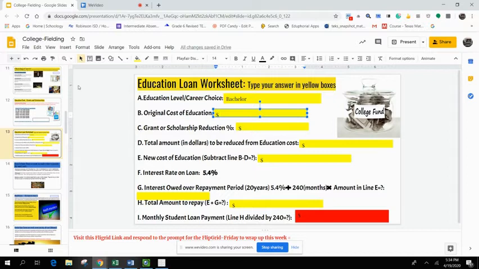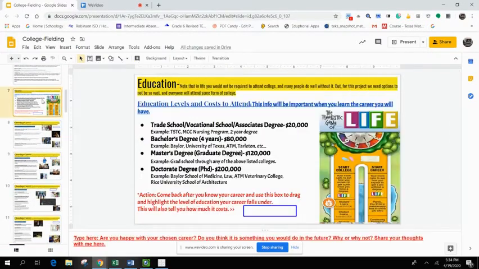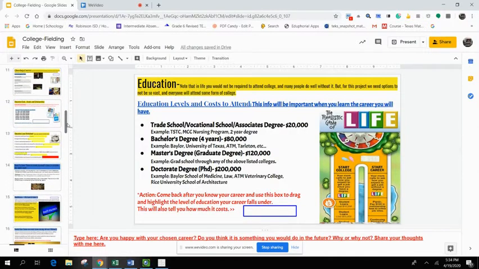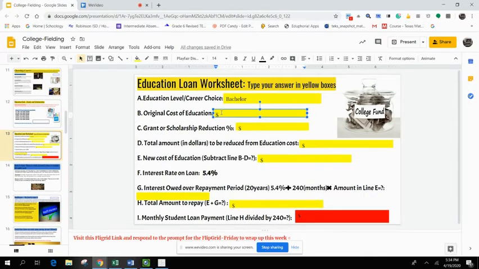So we're going to go back to slide, I believe, 7, and see the cost for a bachelor's degree. An average cost to get a bachelor's at a regular university, Baylor, I believe, is higher than that, but anyway, would be $80,000, and this box should be on top of that by now. So I'm going to plug in the cost of the education. The education was $80,000.